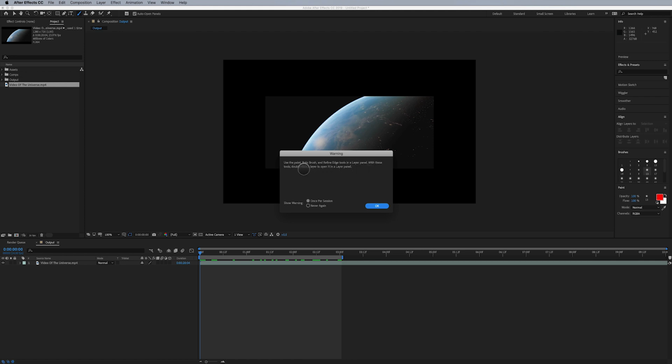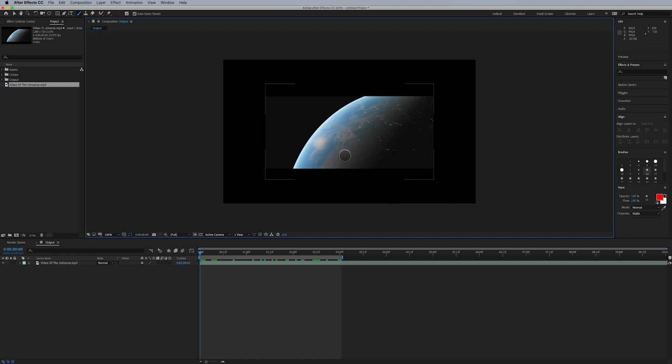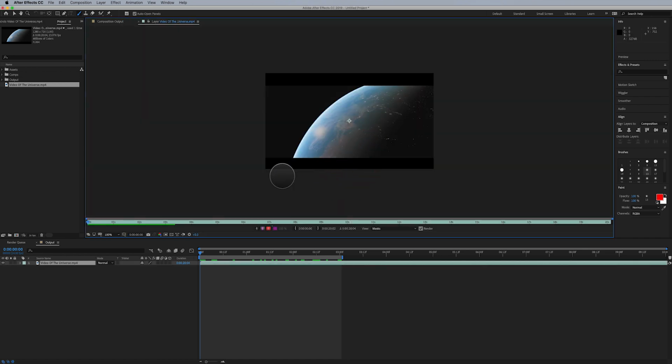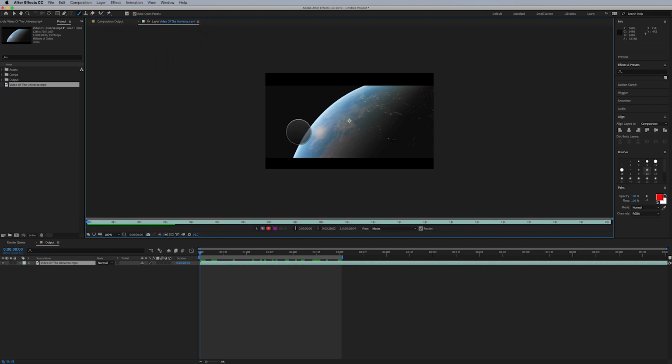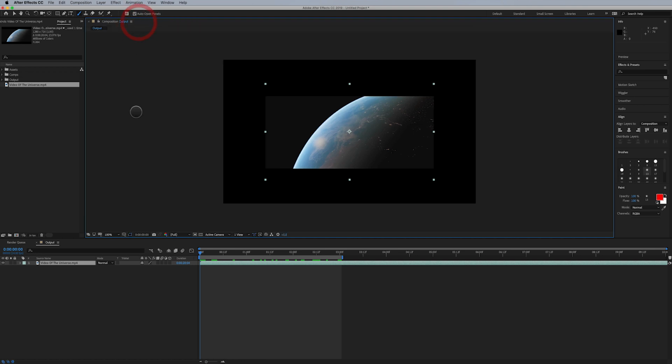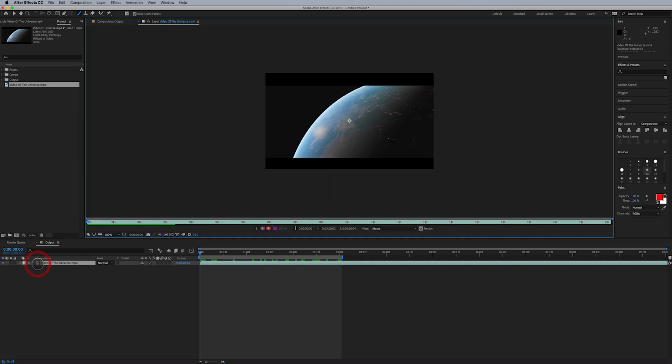With these tools, double click a layer to open it in a layer panel. So pretty easy. It tells you what to do. What that means is if I double click it here, I go into a layer panel. You can see this is a different composition panel. Here's my original composition. Here's my layer panel. I can close this. I can also double click down here and it's going to open it up, or I can double click up here and it opens it up as well.